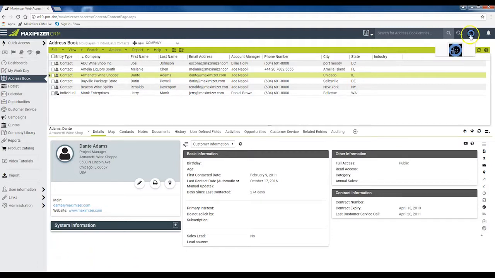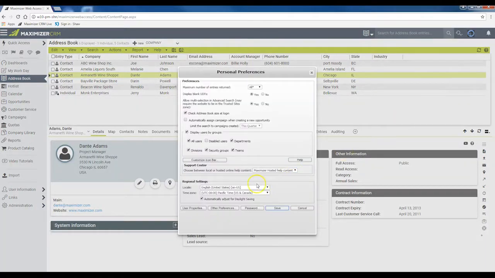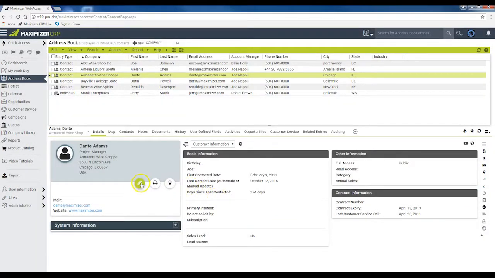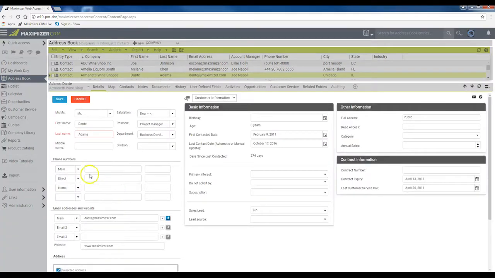For the first one, let's pretend that you live somewhere in Canada or the United States and have set your preferences accordingly. If you want to record a North American phone number, all you have to do is enter the 10 digits here, tab out of the phone field, and voila, it is formatted.